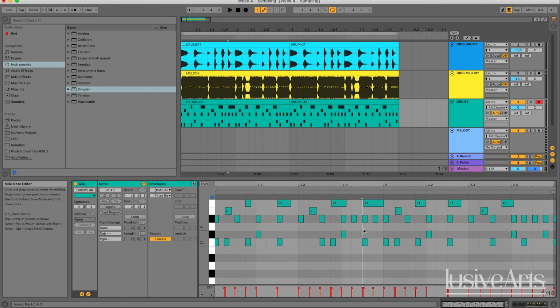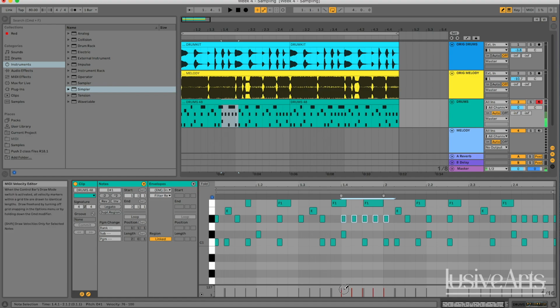So I'm going to change the velocity just of these little 16th notes at the end here. I kind of want it to fade out and then back in. I'm going to highlight these, and then all I have to do is select my draw tool or hit B on the keyboard. This is probably one of the exceptions where I do use the draw tool often. And then I'll just draw in the line that I want.